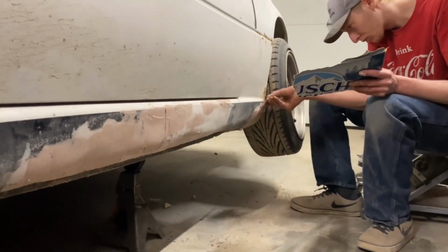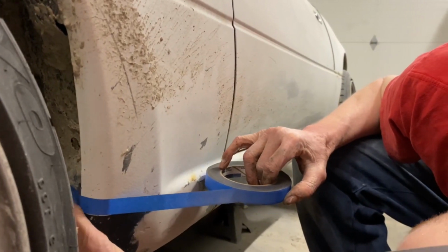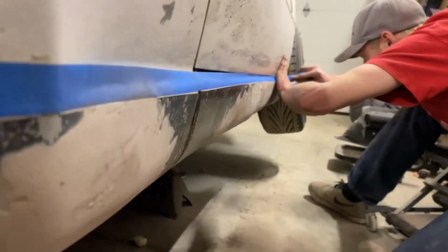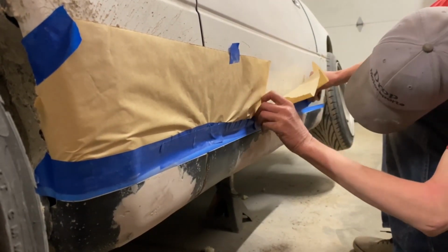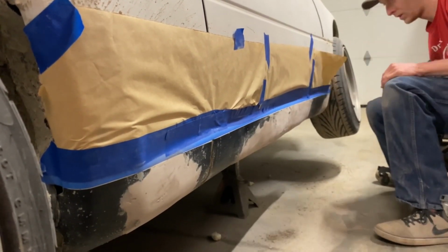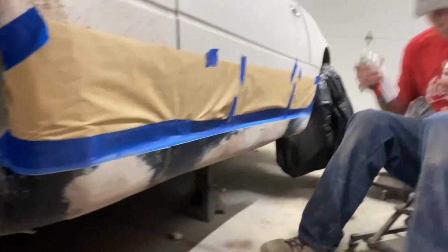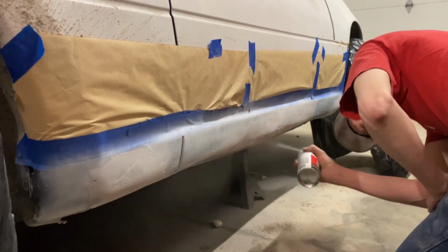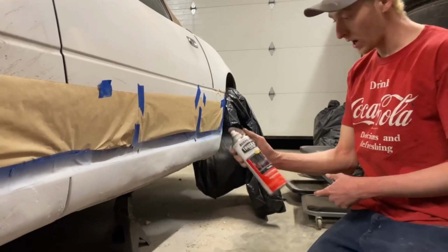All right, so we got the Bondo all sanded. We're gonna throw some tape down and paint it. Coverup potato chip. Okay, now we're gonna put some more truck bed coating on it.